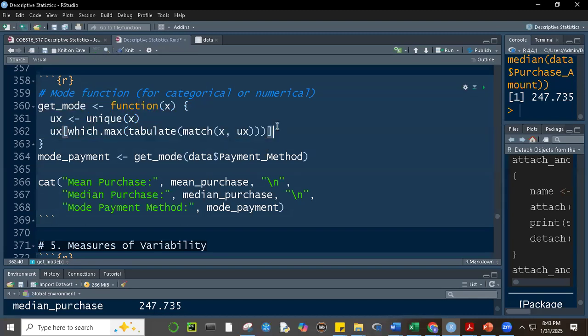The mode is supposed to give a count of the biggest number. The mode will only be relevant for a categorical variable.